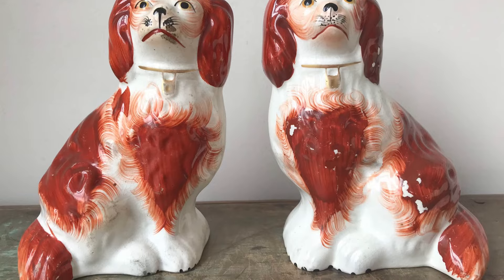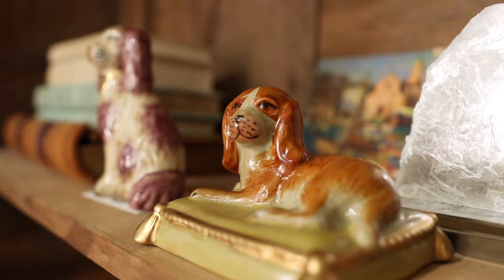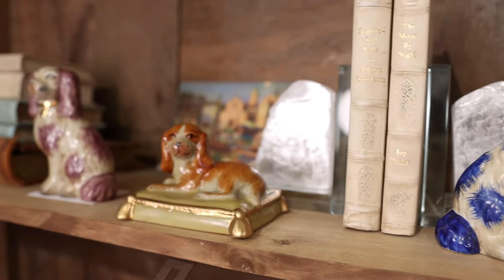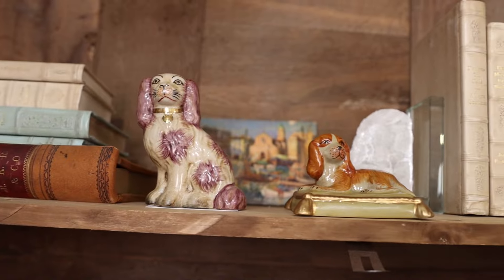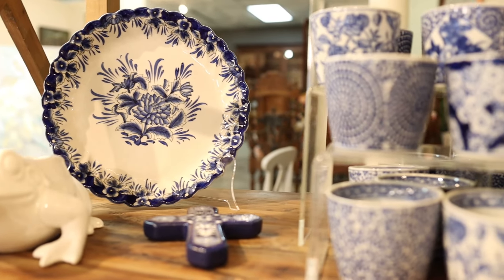What I love about this design trend is that they are coming in all sorts of different colors. Typically they were a beautiful red or auburn and white, but nowadays I'm seeing them in lavender and white, blue and white, and so many beautiful colors that blend effortlessly with different decor you may already have. Now that they come in all these beautiful varieties of color, they're very easy to decorate with — and little does he know, they're coming home to be paired in a little bookshelf right next to my desk.